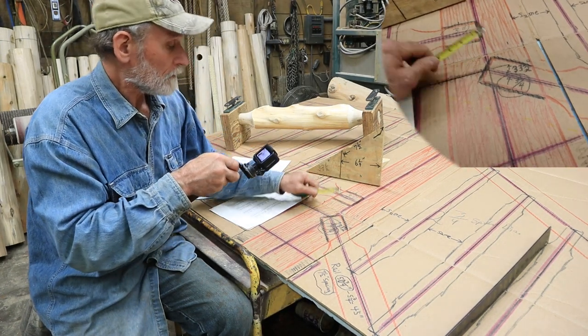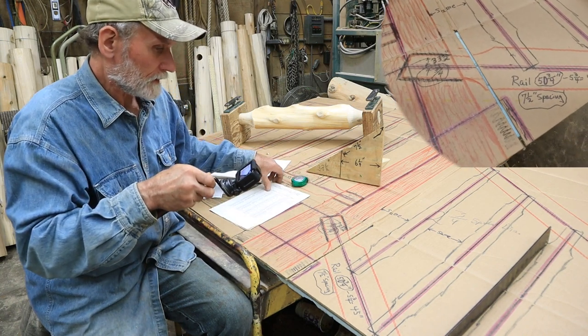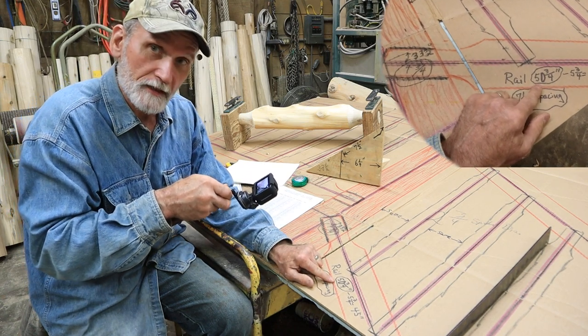So, we're going to take this number to find something that works. Our rail sections are 50 3/4.